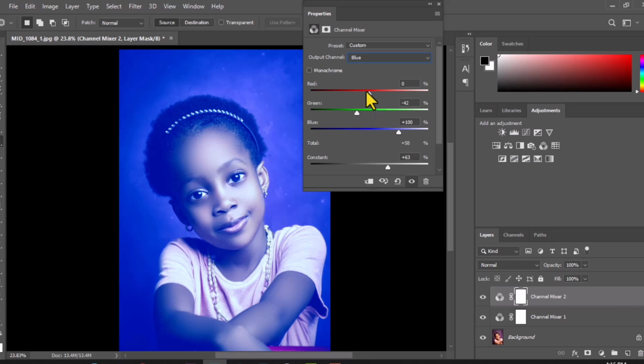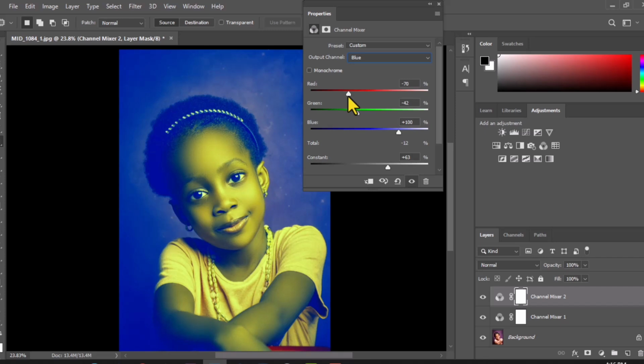And then the last one we have here is the red. So let's play around with the red. If we push it up, it will always give you blue, remember? And then if we push it down, oh goodness, this is beautiful. Do you see? I think this is just massive and this is great.